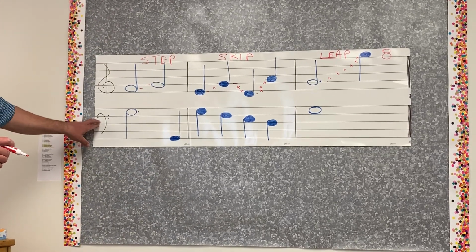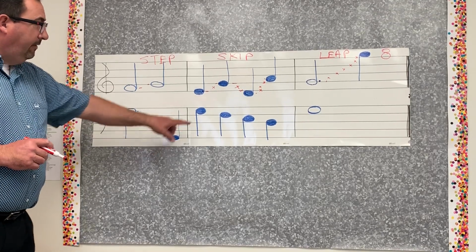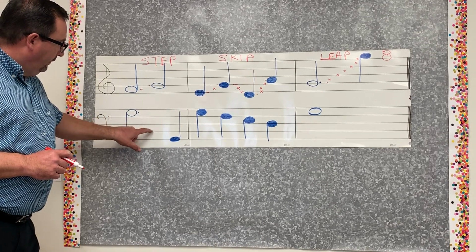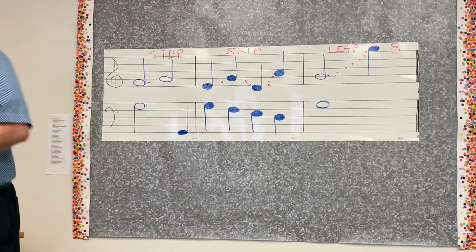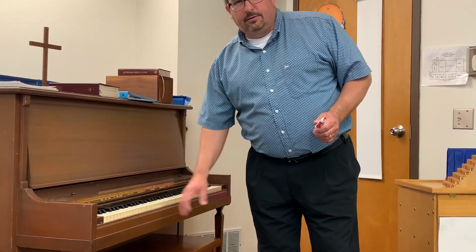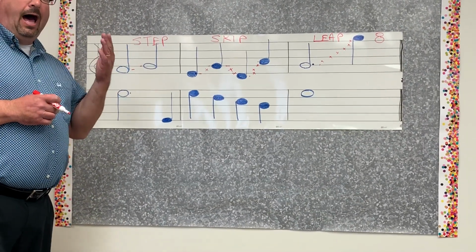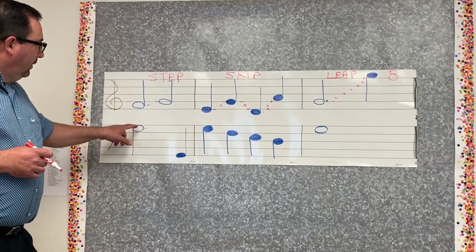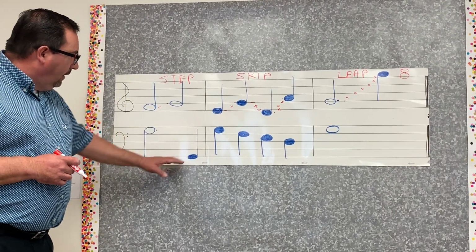Now, when we move down to the bass clef, we've gone the other direction. Here we have a leap. That's an octave again, 8. 1, 2, 3, 4, 5, 6, 7, 8. But it's a leap down. So instead of going up, we're going down. So use your low voice. Remember when we talk about using our voice to find if something is high or if something is low. That's what we want to do here. If we go bum, bum, we're moving down a full octave.